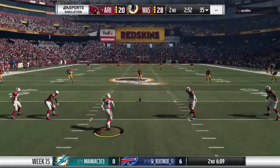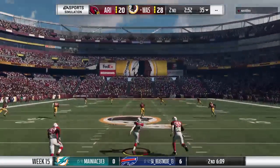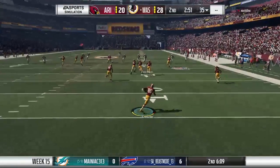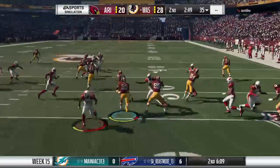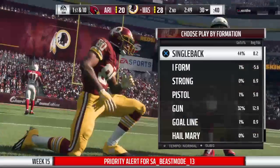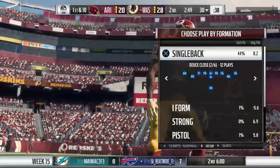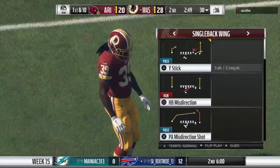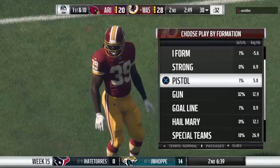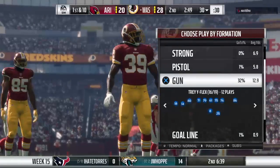Here's Dawson now to kick this one away. This is taken at the 3. And a nice return sets him up pretty good here at the 30-yard line. Out comes the Redskin offense now as they get set to begin another possession. And last time wasn't pretty. One play and an interception. We'll see if they can do better.